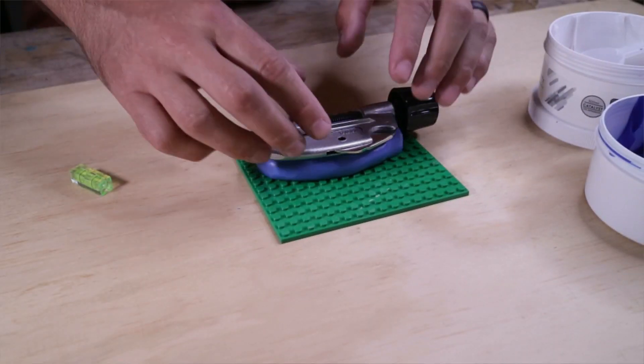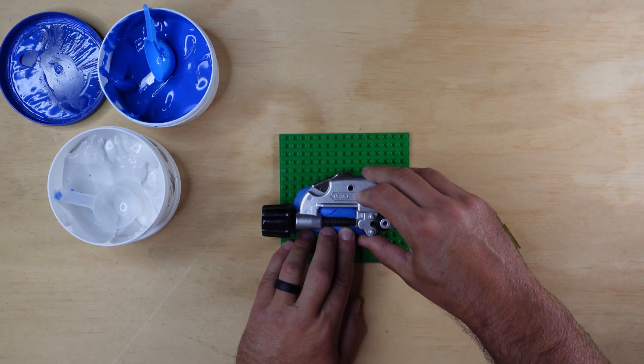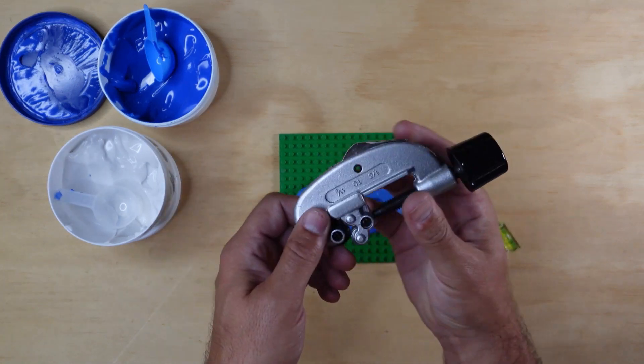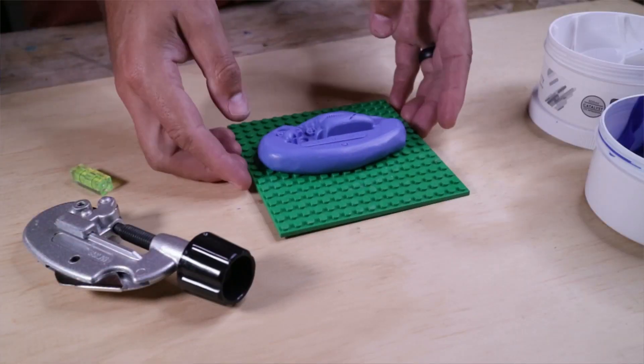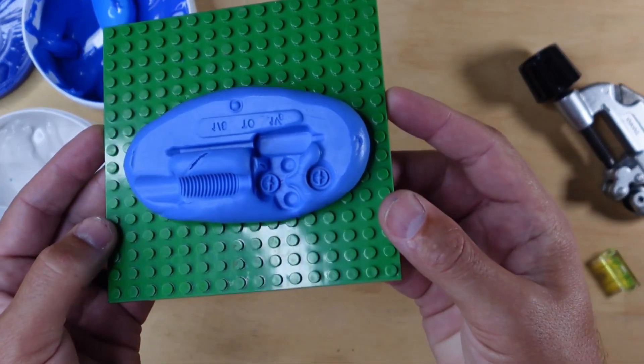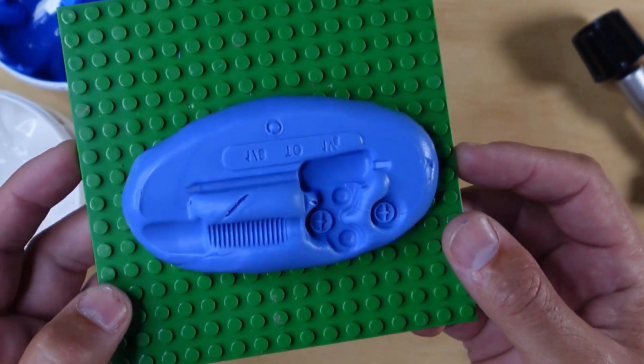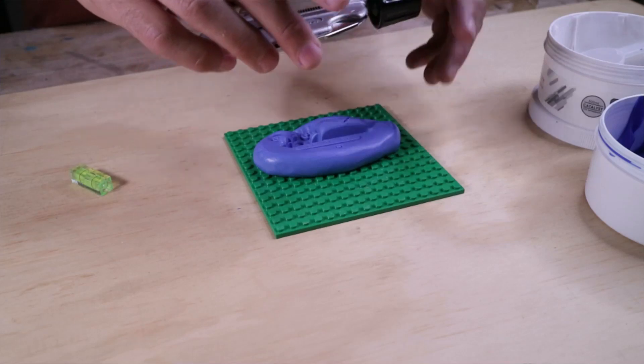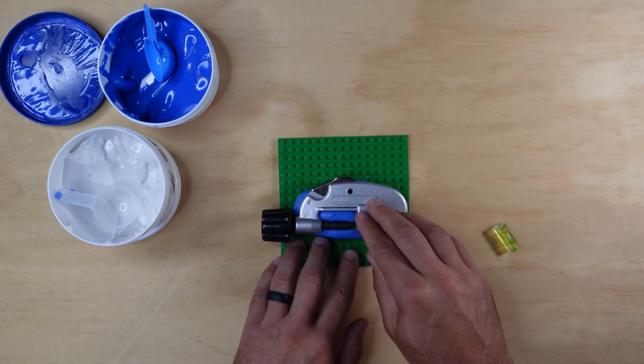Here's the moment of truth. Let's go ahead and take this off and I will show you how detailed of a mold that this made. That just came right off and as you can see, there's no gunk or anything left over on the tool. Check that out - that is super detailed. It did a great job of capturing all the details of the bottom of that tool. Like I said, it didn't need to be the whole tool, it just needs to be enough for the tool to lock into place.